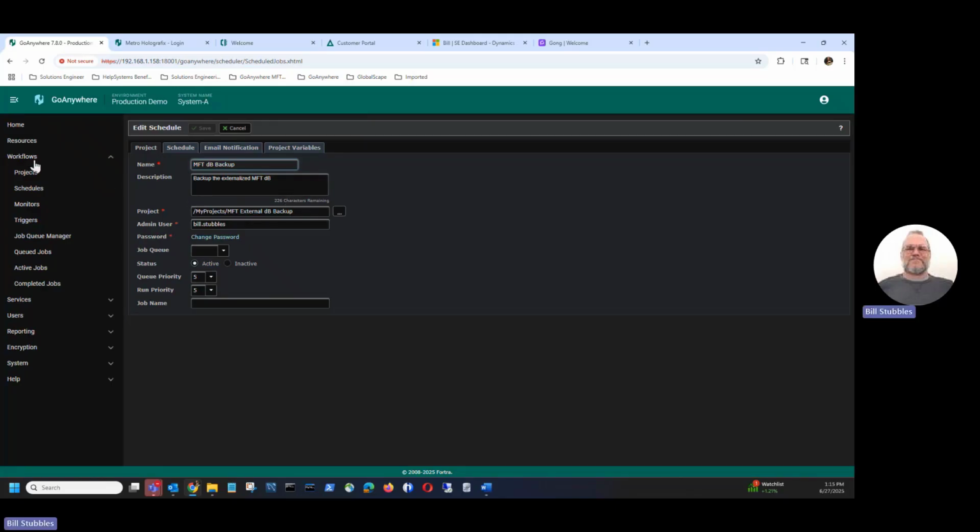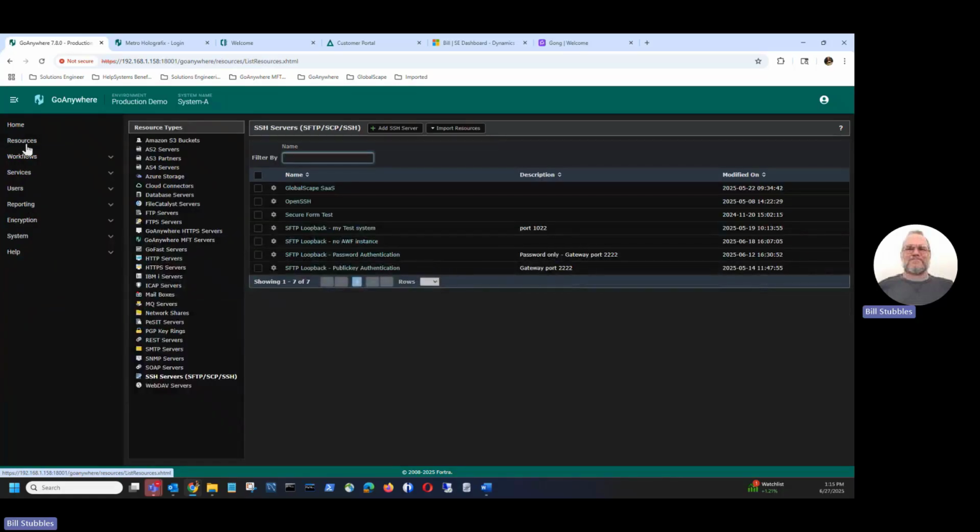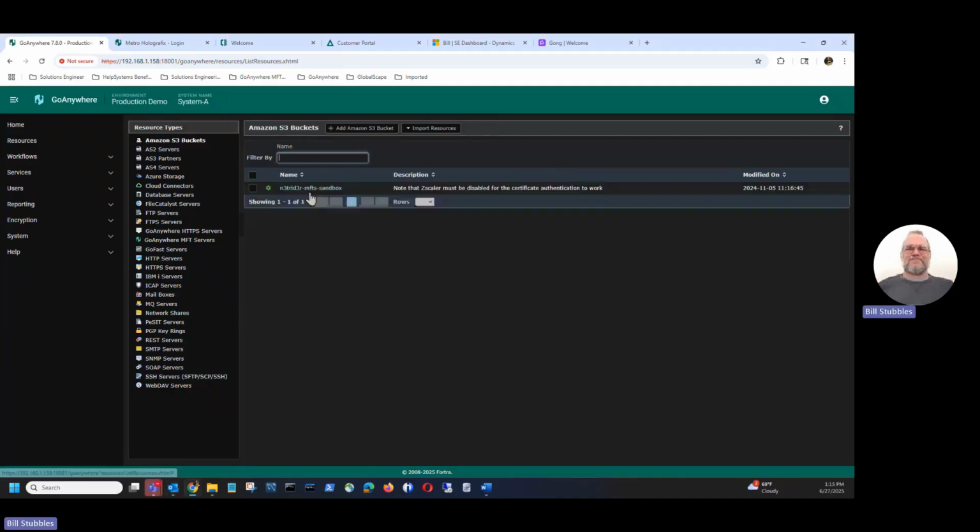Additionally to projects, additionally to the automation features, schedules, monitors, triggers, typically we're going to be working with resources. Wherever possible, I'd like to make the resource names meaningful. So partner SFTP server, or S3 bucket, marketing S3 bucket, sandbox S3 bucket in this case.